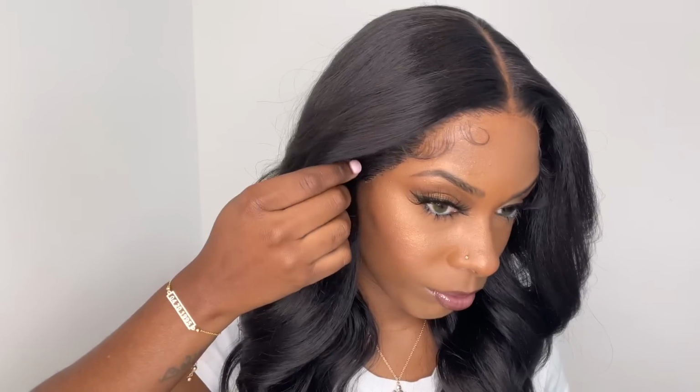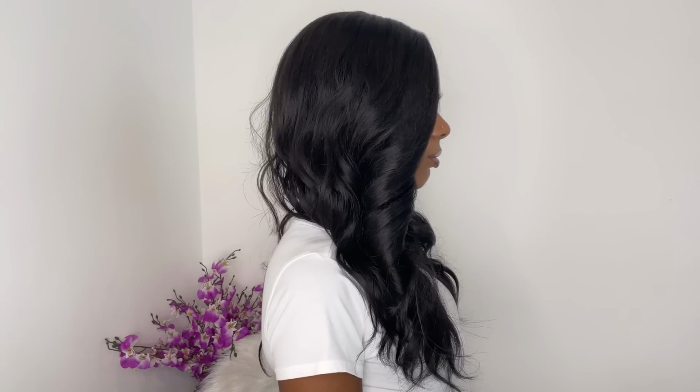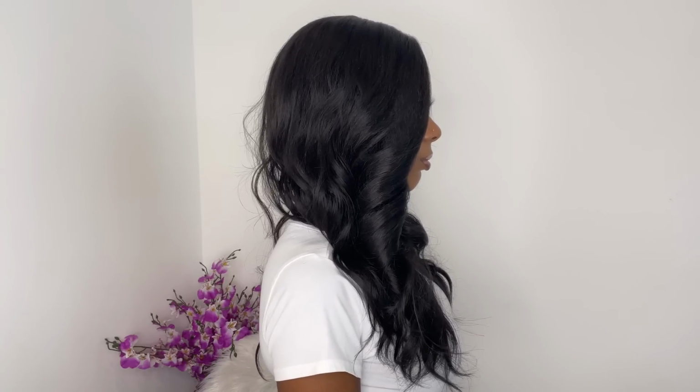I don't like how the hairline on the wig is shaped like an oval. Sometimes the Melted Hairline series by Outre have some curves and dips to it, but not this one. I wish I had the patience to pluck all of the hairline, not just the forehead, but the knots were very hard to pluck on the color number 2, like I said.